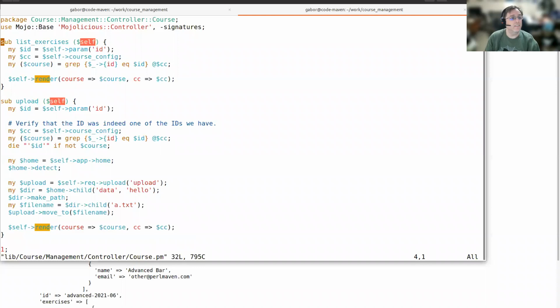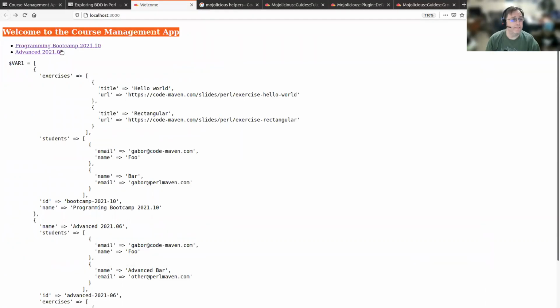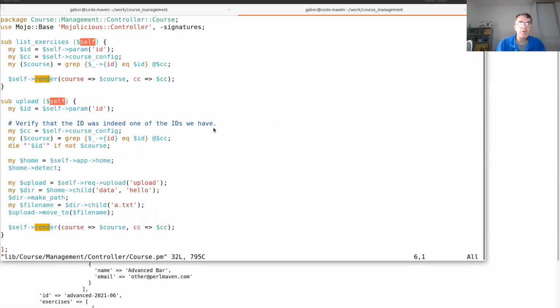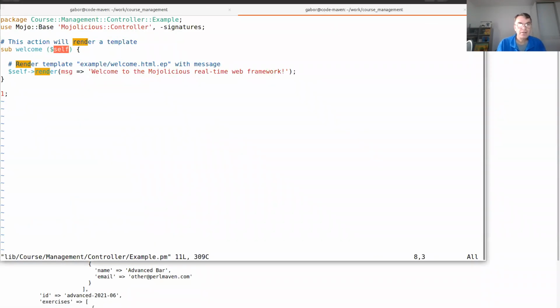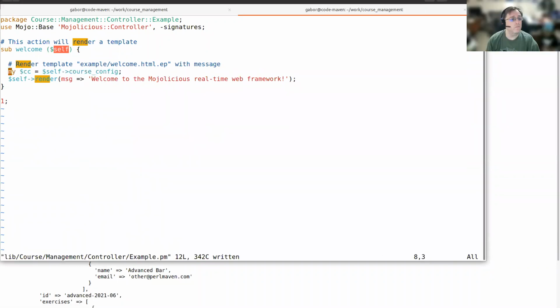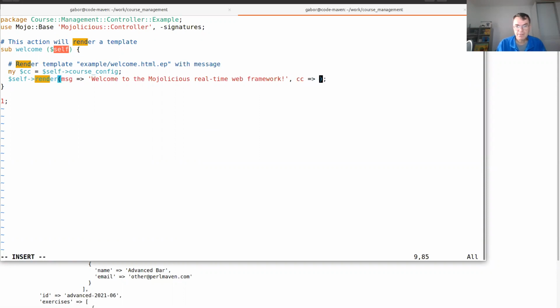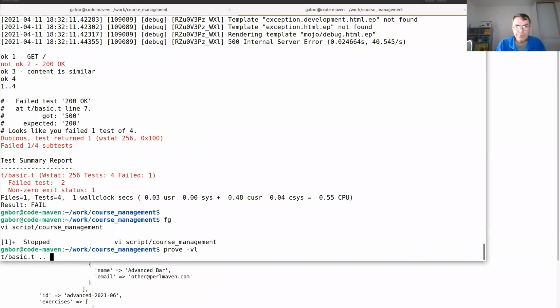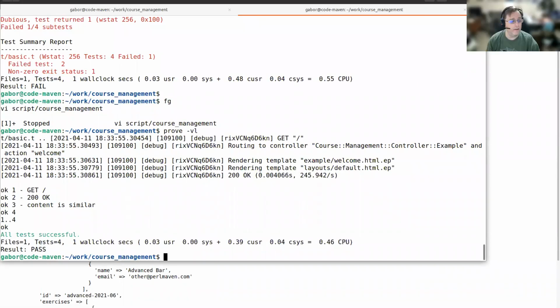Okay, so I'll need the CC here. Yes, you will. You'll need the CC, and then you'll need to pass it to the template with render. For now, let's put it there. And then I have to pass it like this, right? That's right. CC. Much better.